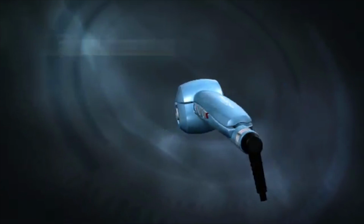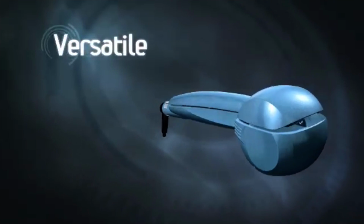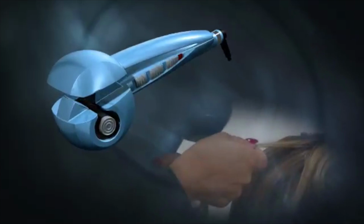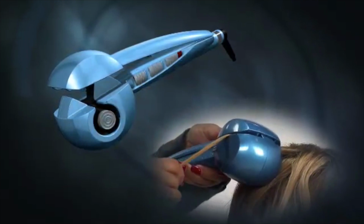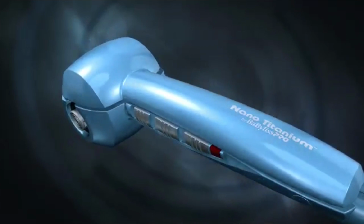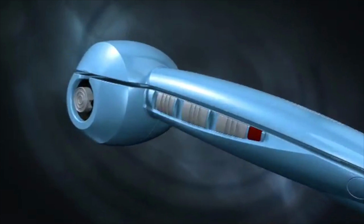Consistent. Versatile. Effortless. Everything happens inside. Hair goes in, curl comes out. It's a totally new way to think about styling.